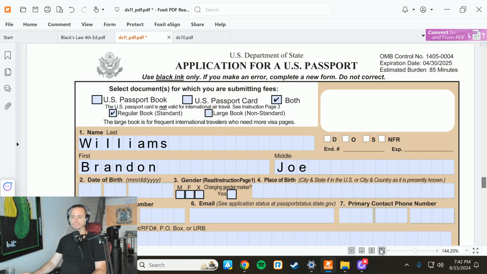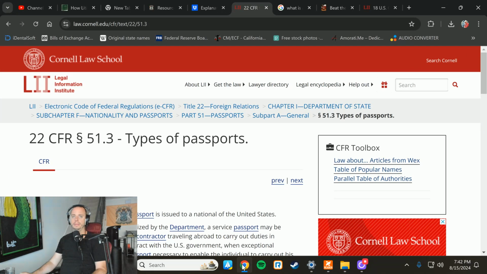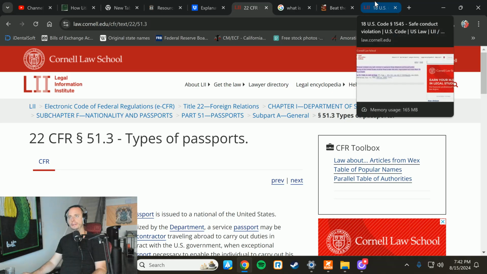DOS NFR END. # EXP. Bro, it's obvious. You and I are supposed to fill this out. And what's funny is on this digital document, you can't click this. But it's in the tan zone. We're obviously supposed to fill it out. So you think to yourself, well, what is this? I've never noticed this. I didn't even notice this in the first course, right?